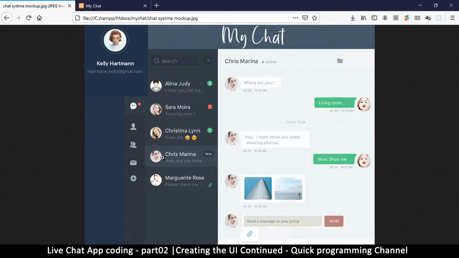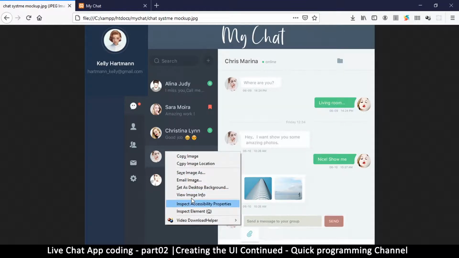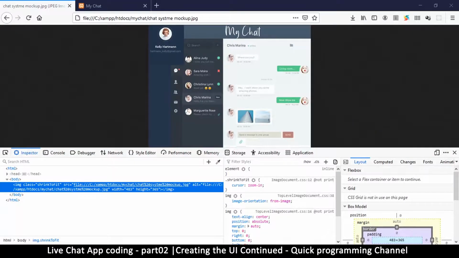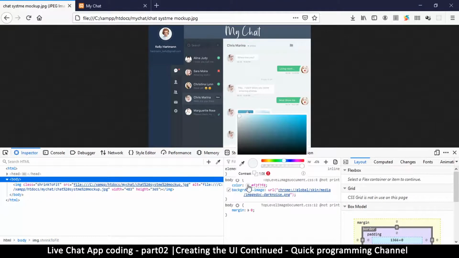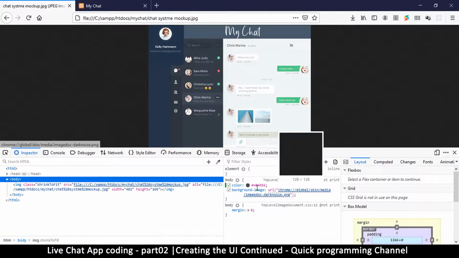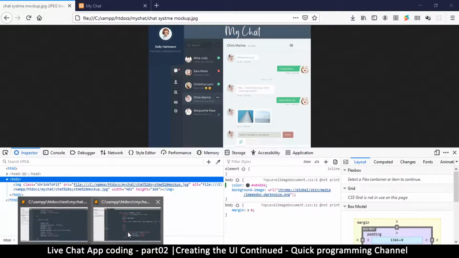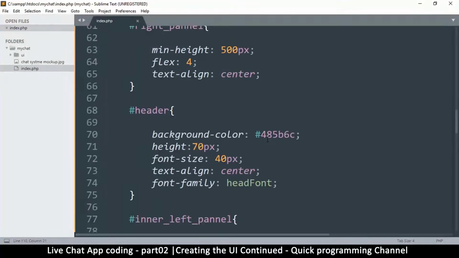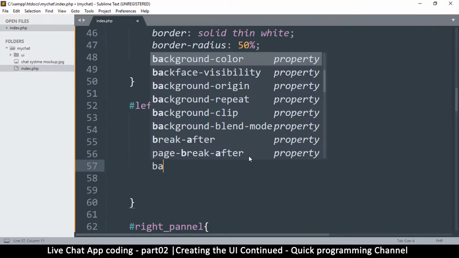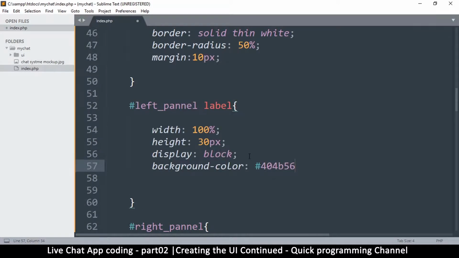So there's a color here which has these buttons here that they have. So let me try and inspect the element here on the image. Inspect element, and I'm going to click on body, and let's get the color picker, and let's get this button right there. Okay, so copy that. Let's come back here, label, where are you? There we go. So let's try background color so we can actually see what's going on, and paste.